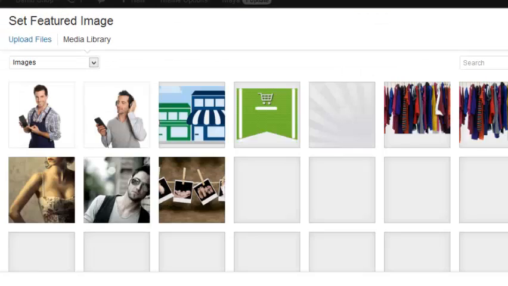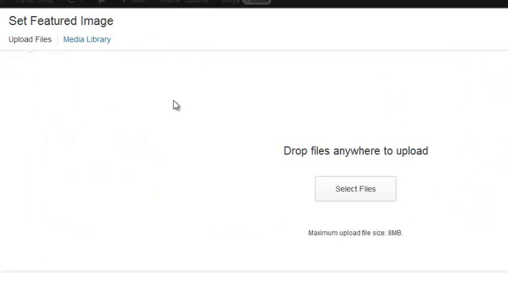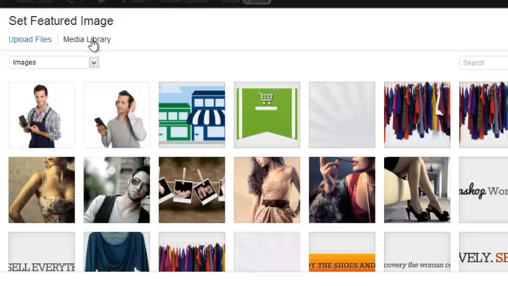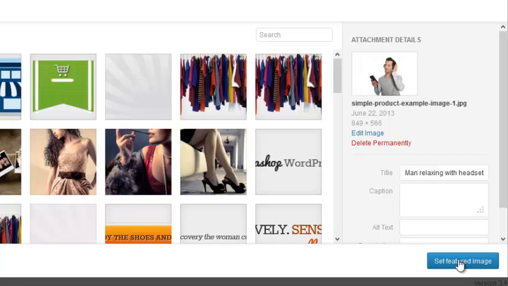This is the main image. I could upload my file from my computer, but I have a couple of images in my media library that I want to use. Let's say it's this phone thing here that I want to sell. Click on that. And I do want to make sure that I set the featured image here.